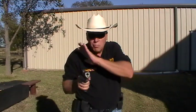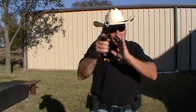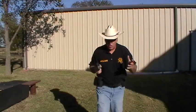Different things, but the main thing is I'm keeping my hand here. I'm ready to fire and I'm ready to move and defend this gun with the other hand, elbow, knee, whatever I need to do, bottom of the gun, maybe even slam it forward. If some dude grabs your gun and you're fighting and you're close, maybe shoving it forward when they're trying to grab it and push them backwards, it'll throw them off balance and they'll fall.